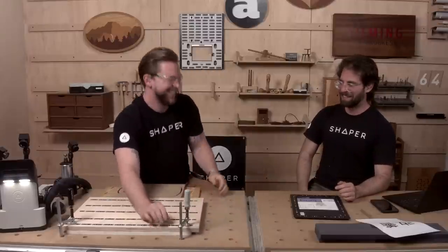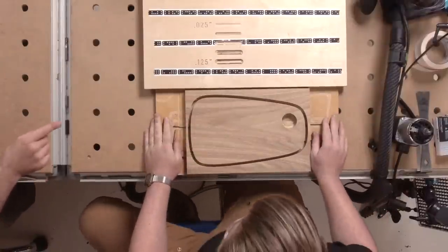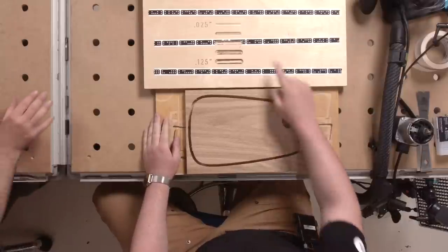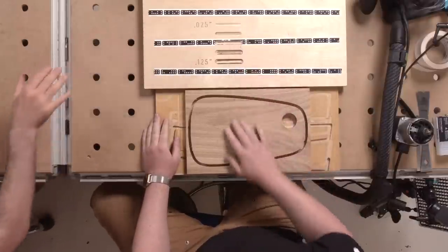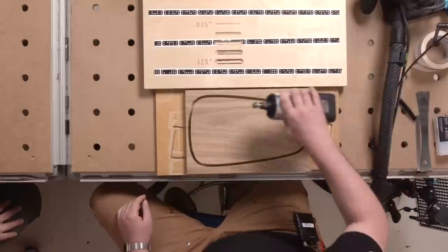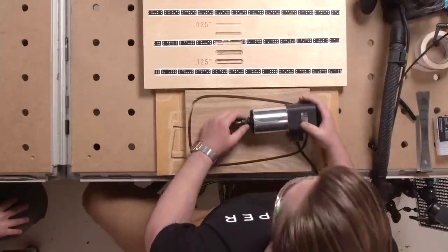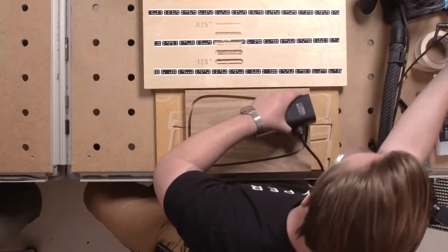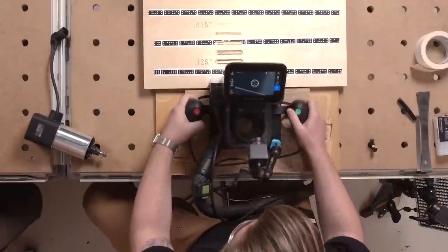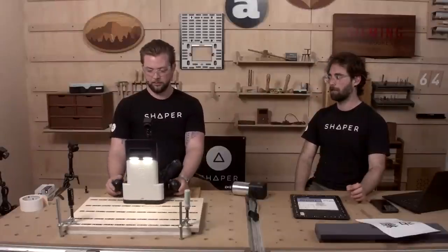All right. Let's switch to the overhead cam here. This is where we're gonna show this, try before you commit. Yes. So this is something we did before the show. We have five different depths of this coving bit, from 0.025 inches down to 0.125 inches. And we want a nice, tasteful, modest juice groove. We're not trying to soak up the Pacific Ocean here. So I think we're going to go for a final depth of 0.04 inches.